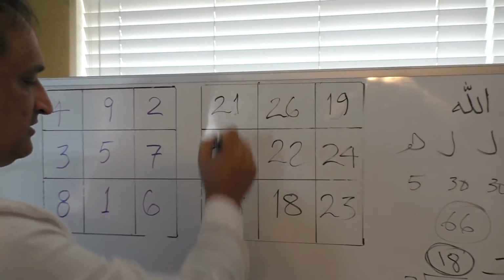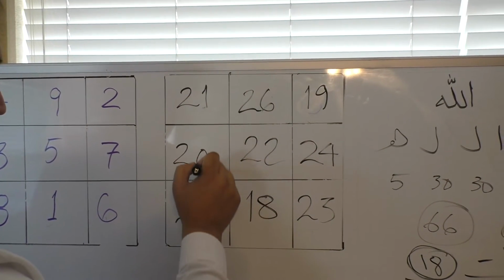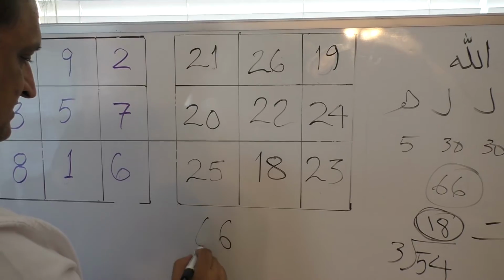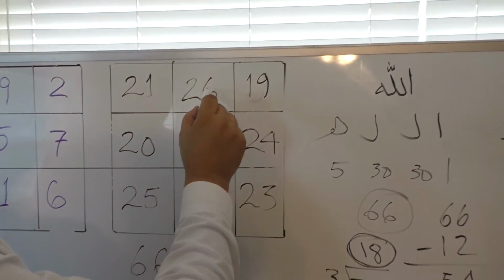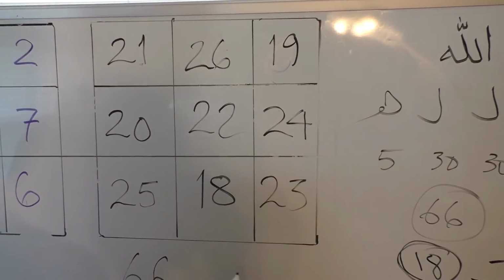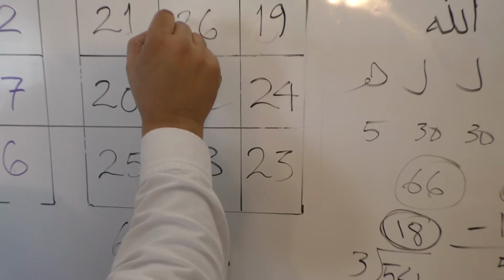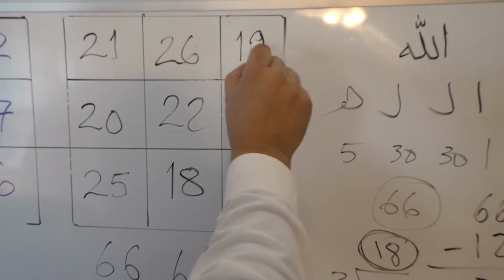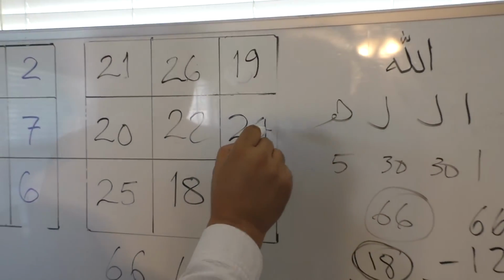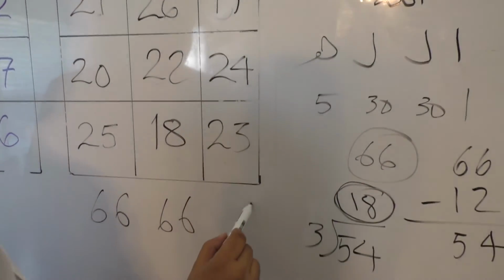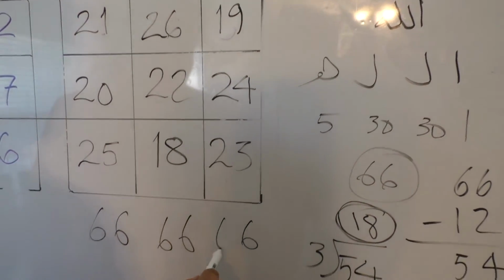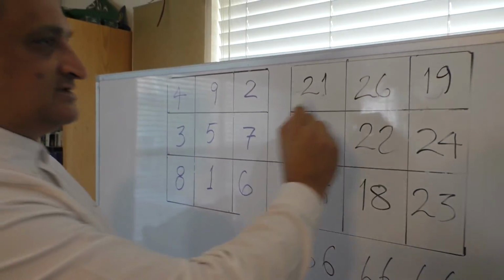Now let's see if we've done this correctly. Let's start here and do the verticals first. 21 plus 20 plus 25, so 1 plus 0 plus 5, 6. 2, 2, 2, 6. Let's do this here. 6 plus 2 is 8. 8 plus 8 is 16. You'd carry the 1, so you have 2 plus 2 is 4, plus 1 is 5, so 66. 9 plus 4 is what? 13. Plus 3 is 16. Put down the 6, carry the 1, so 1 plus 1 is 2, then 2, then 2, 66. Wow.